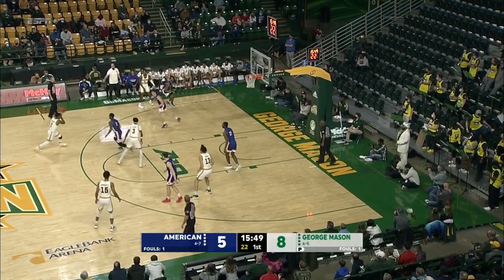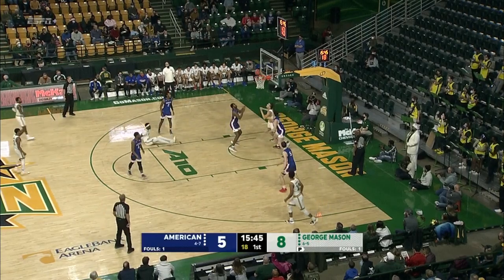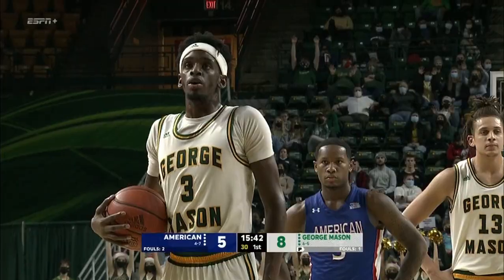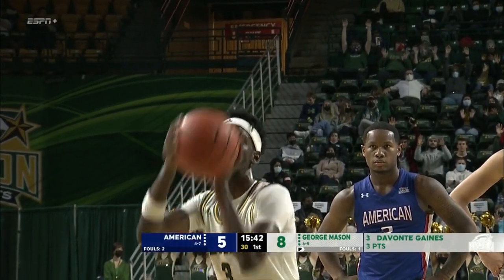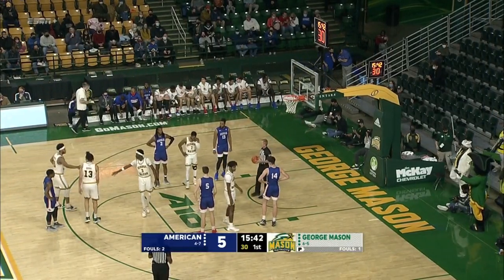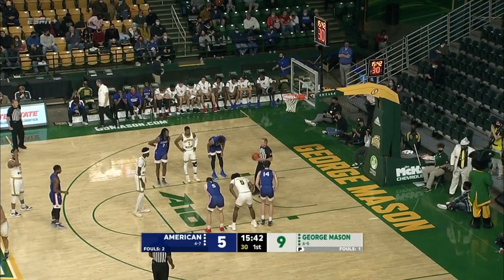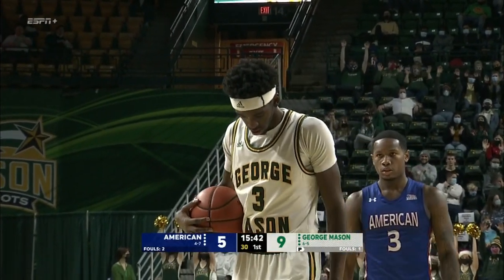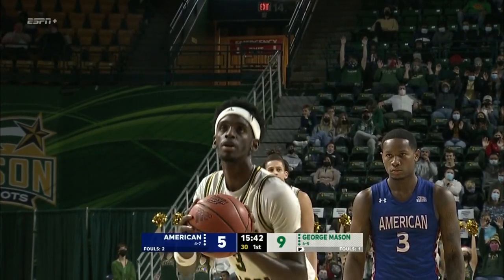Cross court to Cooper. Down low to Gaines. Little fadeaway with the left, and it fell off the rim, but Oduro there to tap the rebound. Gaines got it, and they're sharing it, and more importantly, guys are knocking down shots. That's how you get so many assists on made baskets. The Patriots were knocking down threes in that game, so it's an easy assist, one pass, and knock down the jumper. Gaines hits the free throw, 82% on the season, and pushes the lead out to 9-5. He's got one more.